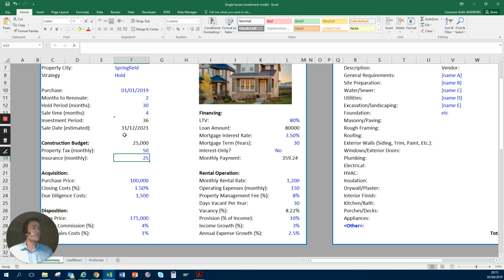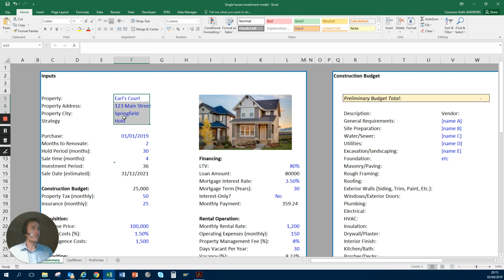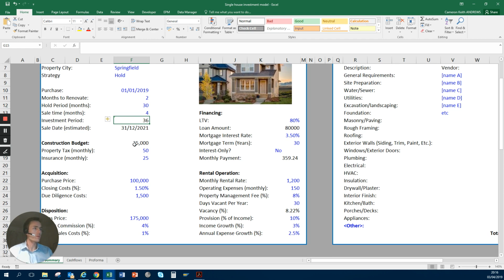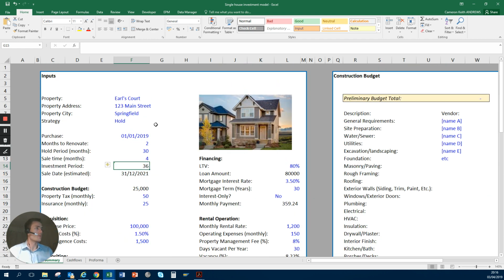Something else you're going to notice in terms of the overall format of the cells: anything blue text means that that's an input cell. So that's for you as the user who's going to go in and make changes based on the situation that you're in. Anything black text is going to be derived from a formula within the model itself. And I think that's basically it in terms of the usability of the model.